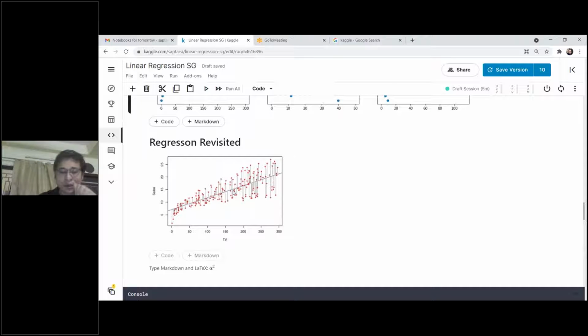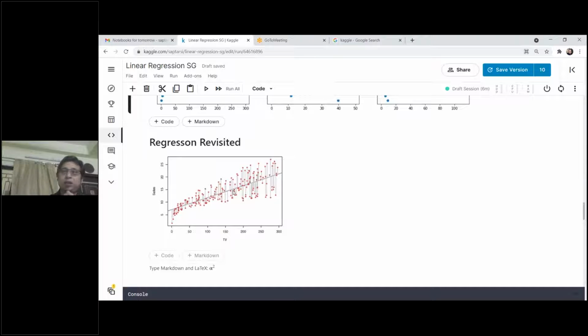Now I have a question over here. Can you tell me how we determine this beta 0 and beta 1? Who can tell me, for linear regression, how we determine beta 0 and beta 1? Least square method. Sorry, what method? Least square method. Yeah, least square method. Okay, so what she correctly says is that one of the methods is the least square method.